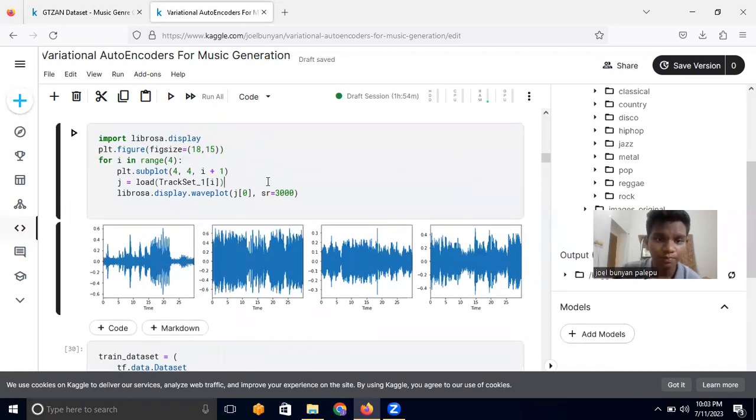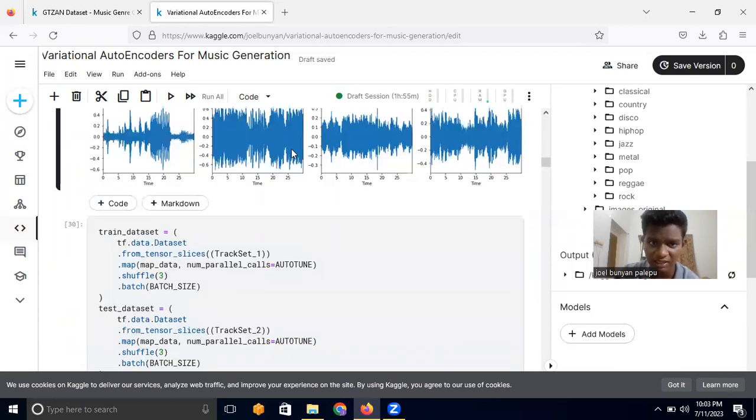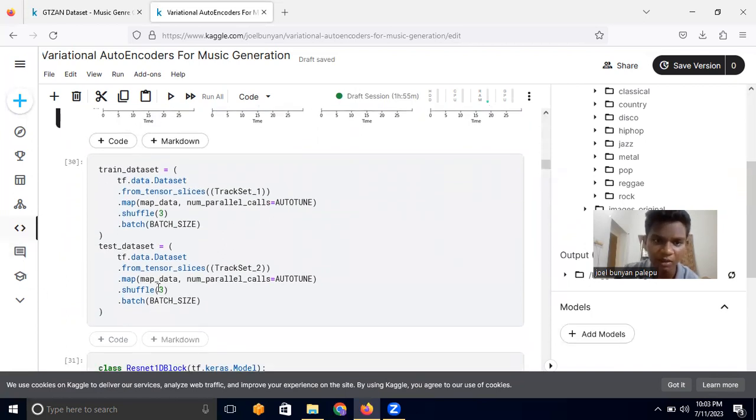And now, as we have converted this audio into a numerical format, we could actually visualize these values. We have four audio clips here, so you can see the time series, right? Just like a time series.